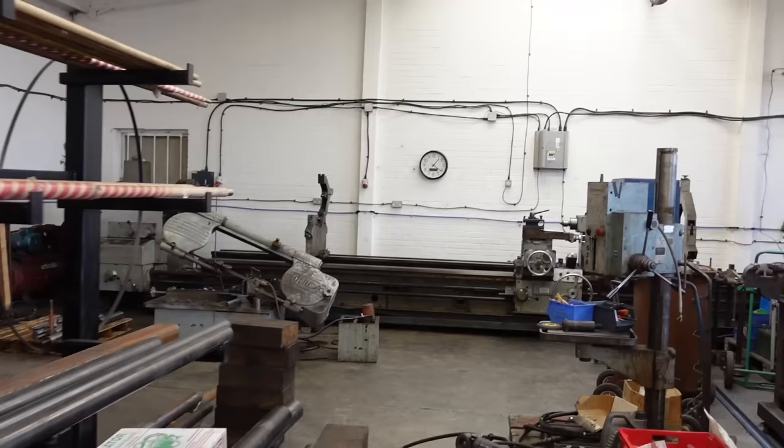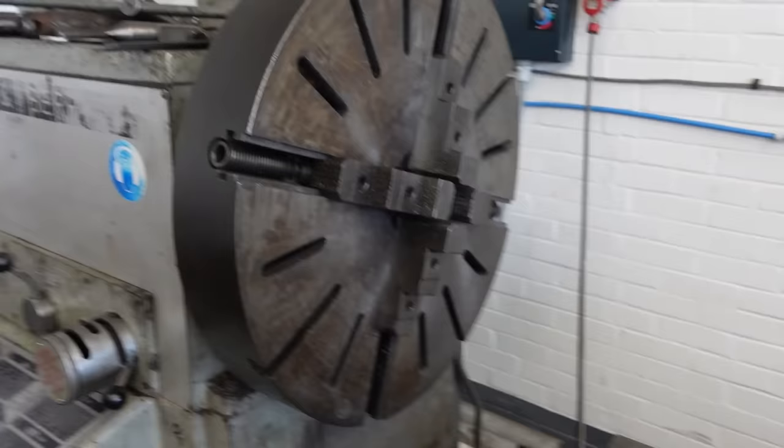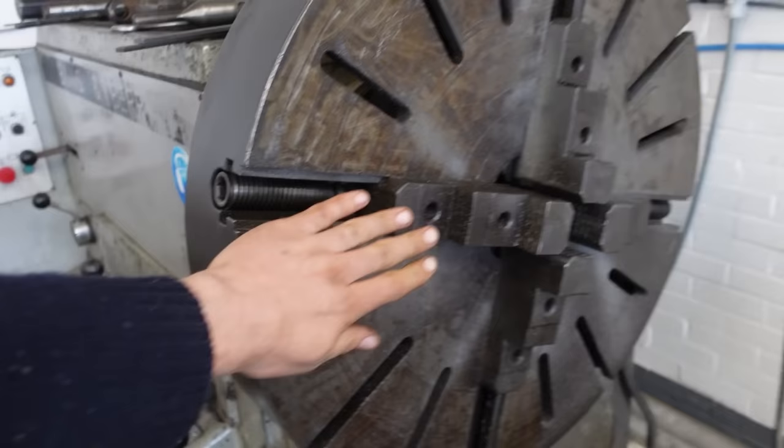That is, I've never seen a lathe that big. Do you use the full length sometimes, I suppose? We've only got 4 meters so far, but we've got the capability. Of course, so it could do a... Yes, so we could do a... Wow. That is insane. It's like a giant version of a normal lathe, isn't it?